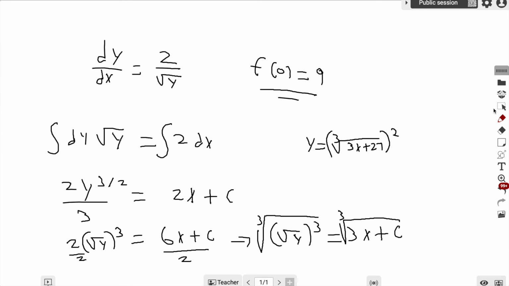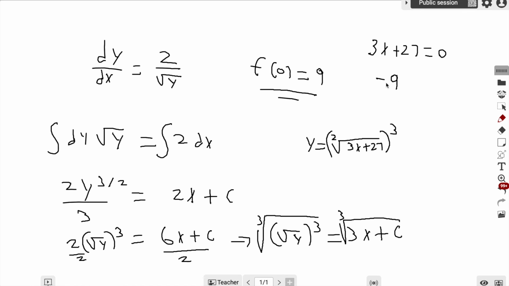But if it was instead, for example, let's say the opposite, so we switch those 2's and the 3's there, then it would have a domain restriction. In this case, 3x plus 27. So we don't want that to be less than 0, right? We don't want that to be a negative value. So if I write this here, 3x plus 27, when is that equal to 0? It will be equal to 0 at negative 9, right? Now, also, we don't want that to be less than negative 9.